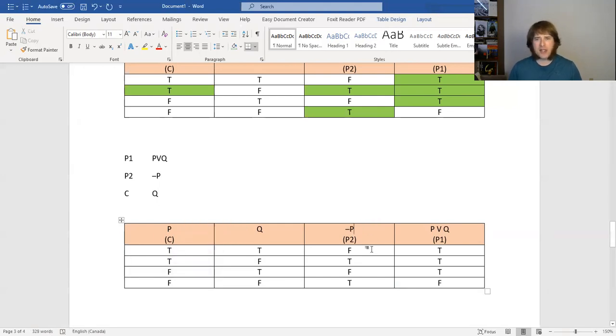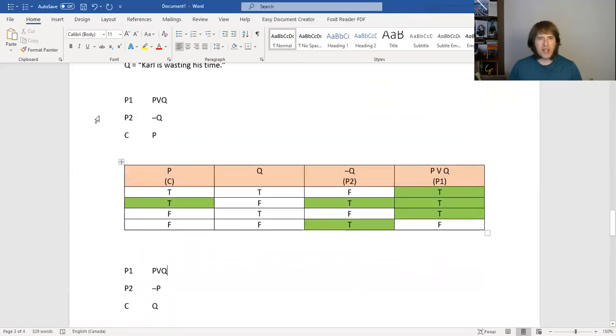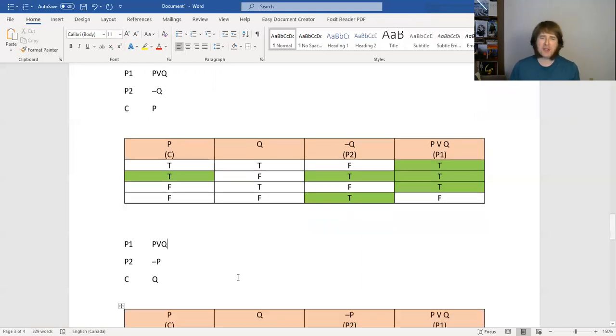We've got to change this to not P. We're going to have this, this, this, this, right? So I've changed the argument from saying not Q and concluding P to saying not P and concluding Q. Really, what a disjunctive syllogism does, it says here's two things. One of these two things is true, and it's telling you one of them is false, and then concluding the other thing must be true on that basis. Right? So we have P or Q. If Q is false, P must be true, or if P is false, Q must be true.